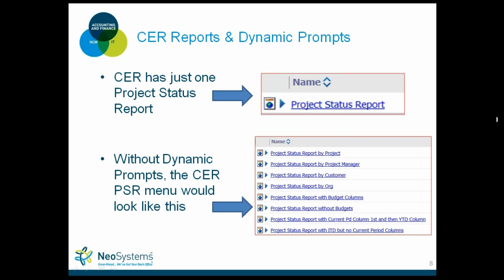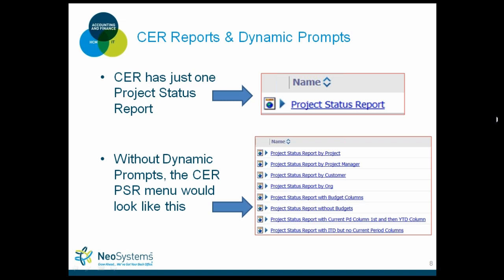The other part, however, with the product is that they do supply a set of canned reports, and quite a few different reports, project-related reports, accounts payable reports, purchasing, all different modules, billing. There are all kinds of reports that are available. One of the most popular of the reports available in the CER is the project status report.